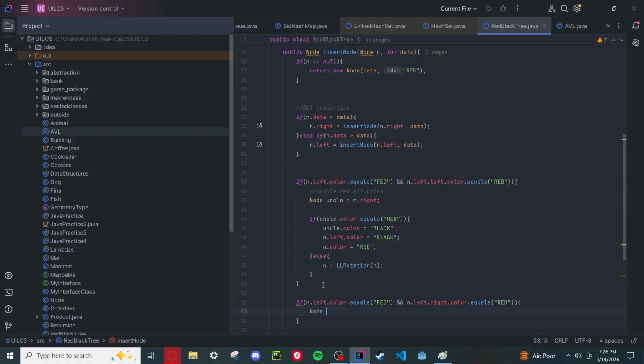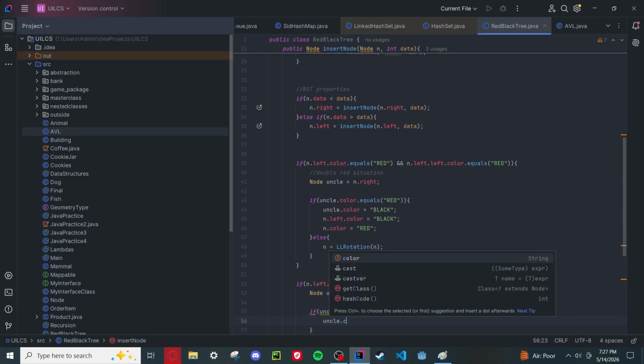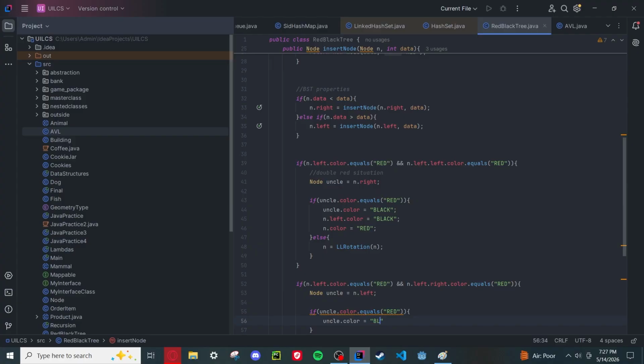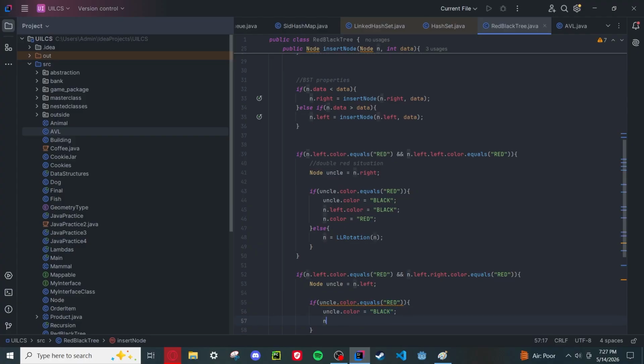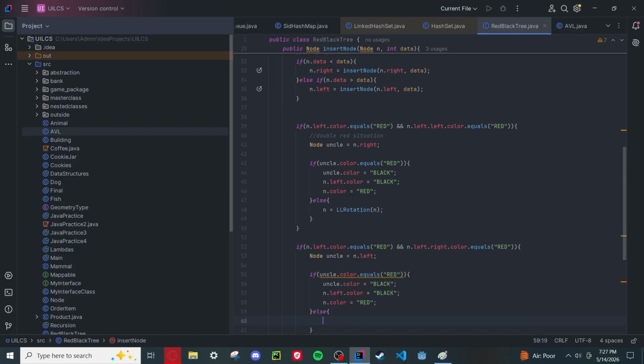So node uncle is going to be n.left, and if uncle.color equals red, uncle.color is black, n.left.color is equal to black, n.color is equal to red. Else we need to perform the LR rotation.